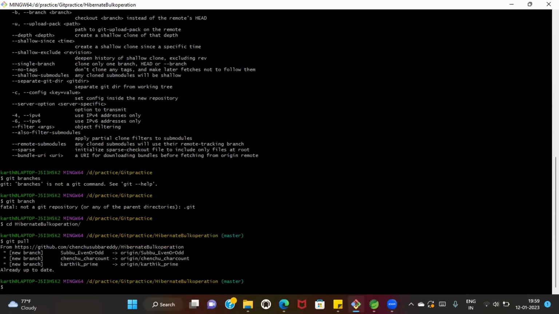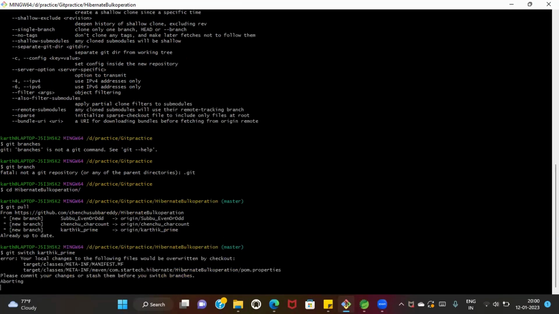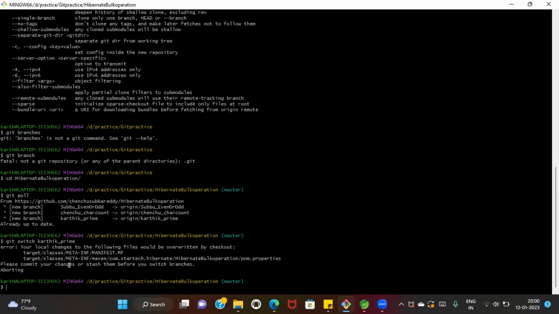You can see after you clone, there are 3 new branches. Now the command git switch. You are switching from master to your own branch. Give your branch name. It is aborting.